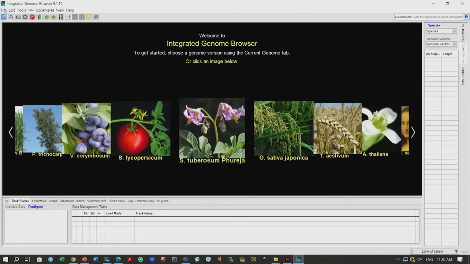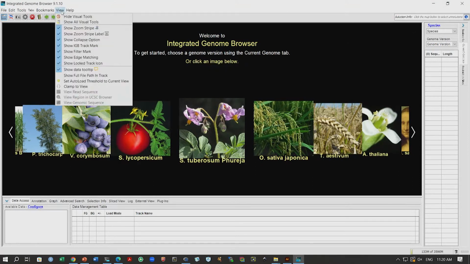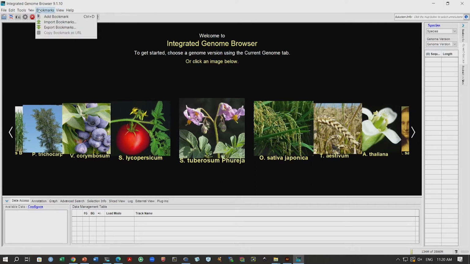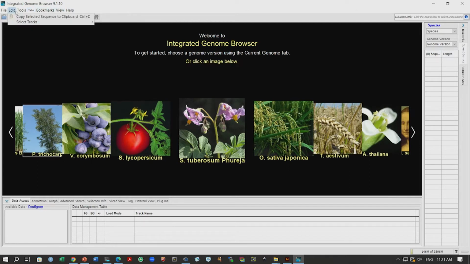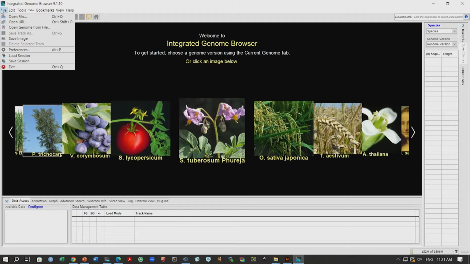We can open this. Let us see if we can increase the size a bit. Anyway, I do not see this option here, so I will just open here. On the top, you will find multiple options, and the one we need is the File option.